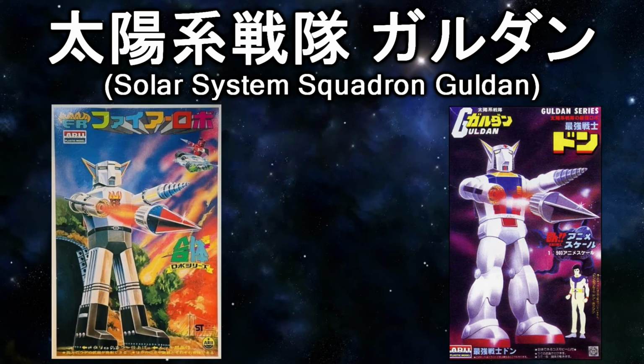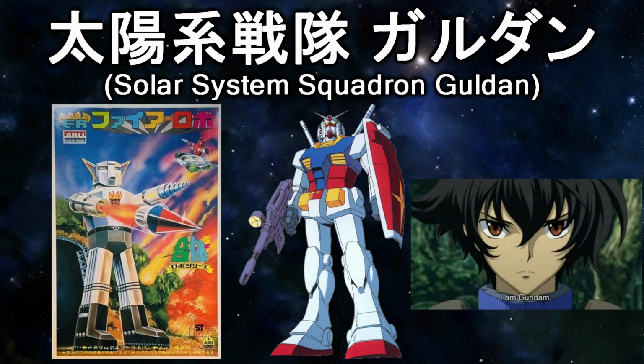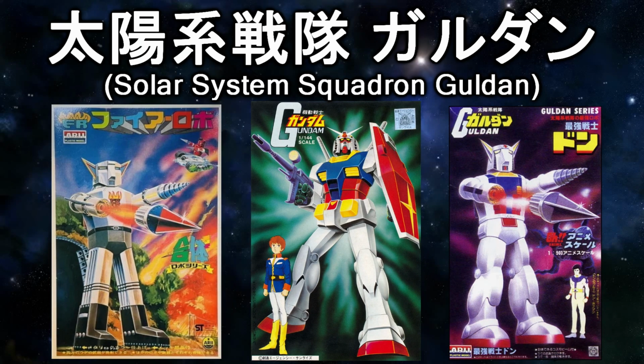On the left, you have the original Fire Robot model kit, with a box art that actually represents how the kit looks. Note how it looks almost nothing like the Gundam. You look more like the Gundam. And on the right, we have the Dawn. The legs have been completely redesigned, it got a more Gundam-y color scheme, the font now imitates the font used by Gundam, and the box art as a whole has been styled after those original Gunpla box arts, including having the pilot next to his machine.